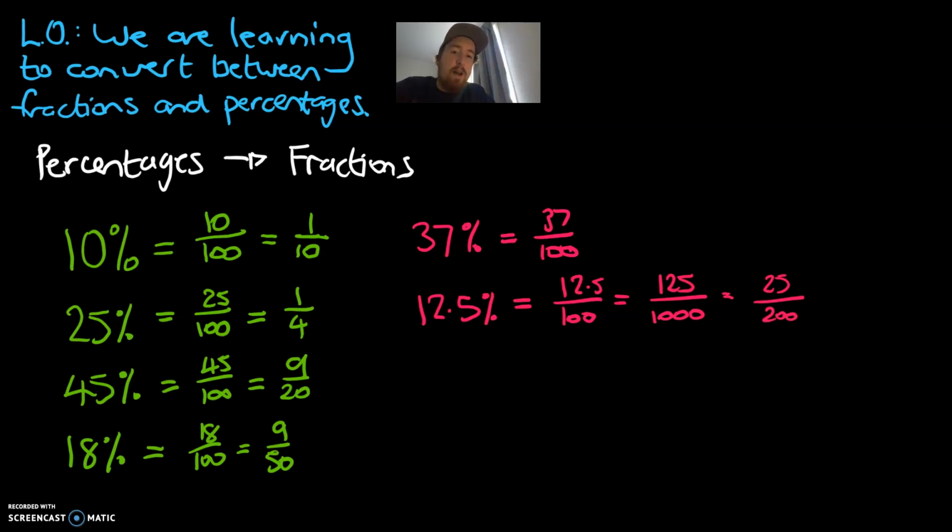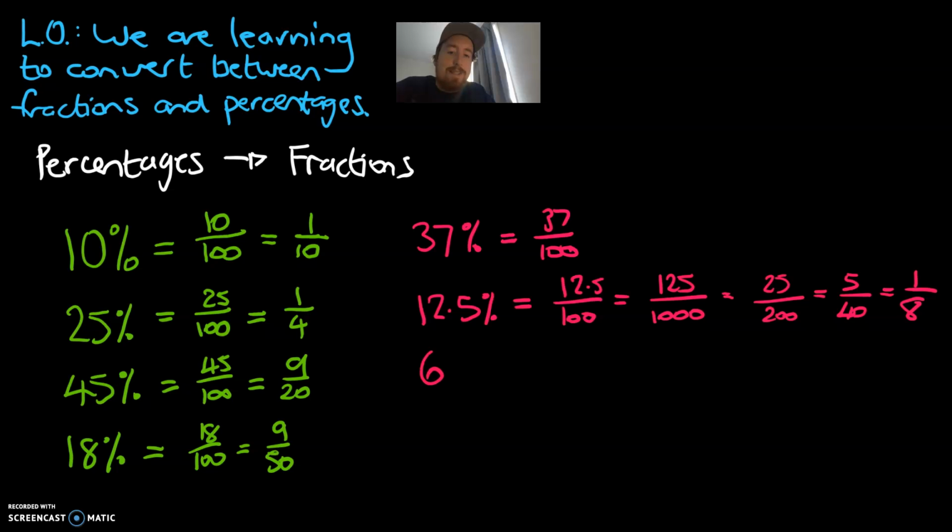And there's 200 5s down the bottom, and they also have a 5 in common. So there's 5 5s up the top there, and there's 40 5s down the bottom. And yet again, they've still got 5s in common. There's 1 5 up the top and 8 5s down the bottom. So that would actually be 1/8. So that was a very tricky question. So let's go for another one.